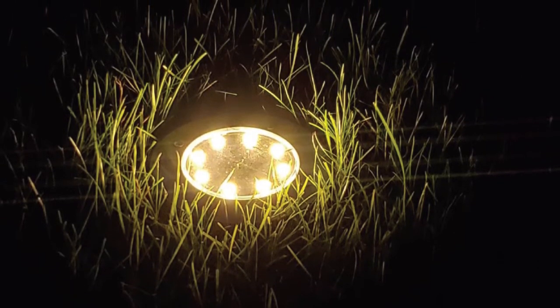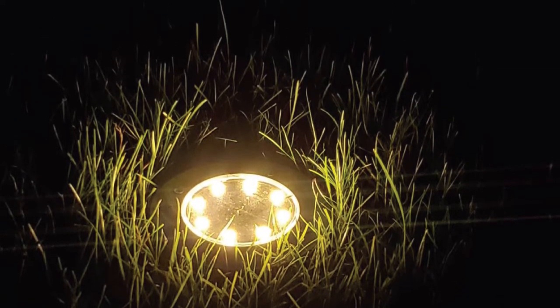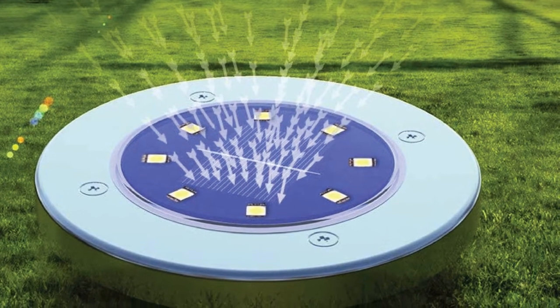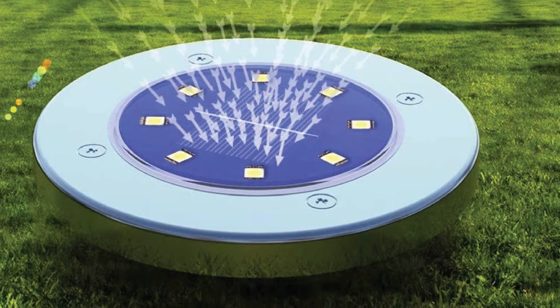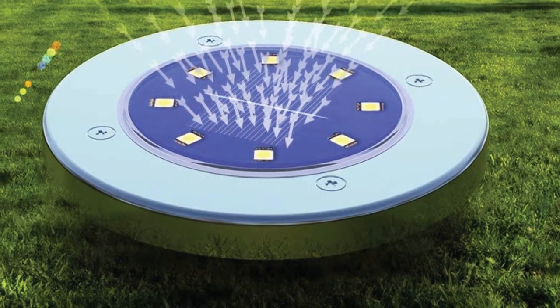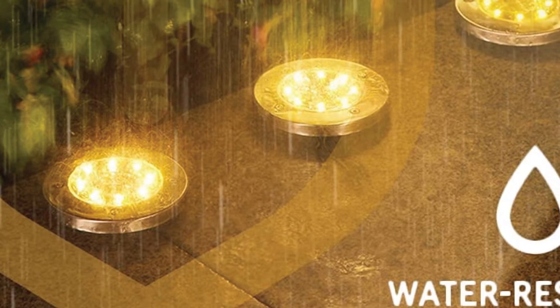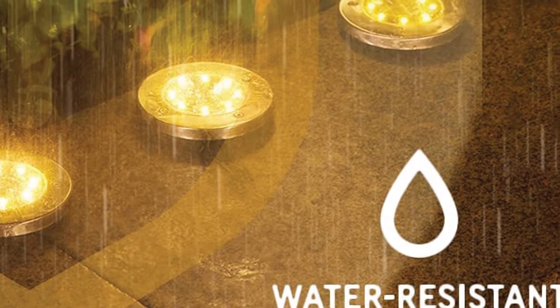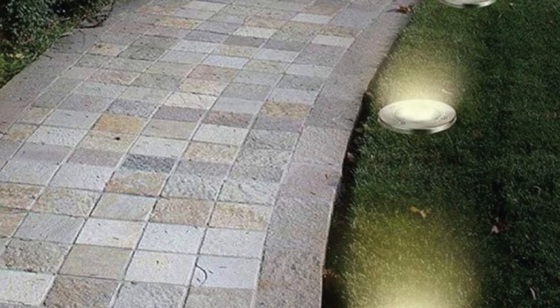You can rely on these units as they are built with extended illuminating time and superbly efficient solar charging. These can light up for almost 8 hours so long as they are fully charged, so you don't need to add more cost to your electricity bills. I'm impressed by this product's automatic switching feature — it is a light-sensitive fixture that automatically illuminates at sundown and turns off automatically at sunrise. These can significantly help you save more energy without constant supervision.